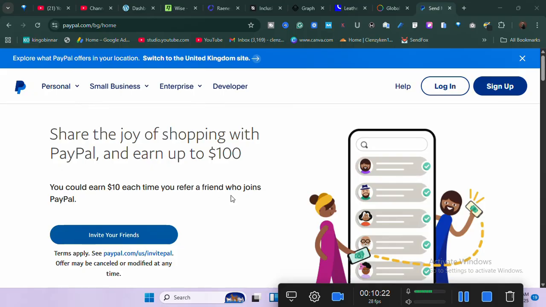Cool. Check it out, sign up and use. Most of them, in fact all of them, are free to sign up, so you don't need to pay a dime to sign up. Sign up, register, do your documentation, KYCs and everything, and have your account set up.